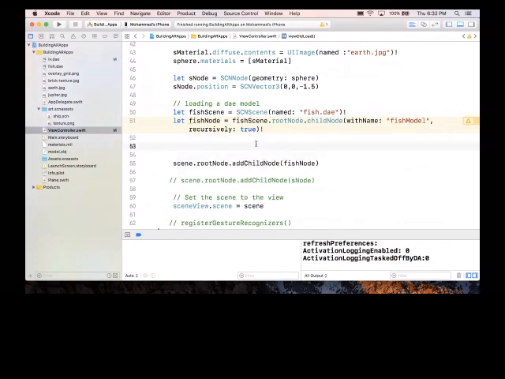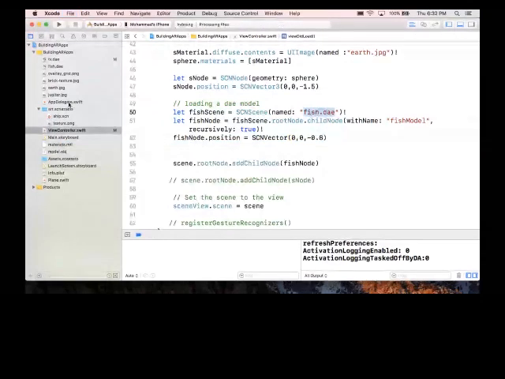One thing you will keep in mind is you haven't really defined any position. By default, the position will be 0, 0, 0: x 0, y 0, and z 0. Most probably you want to change that, because x 0, y 0, z 0 will be the position where I am actually physically sitting, and I won't be able to see that. So once again, I'm going to put the fish a little bit away from me. Size, by default, if you're loading a DAE, really depends.